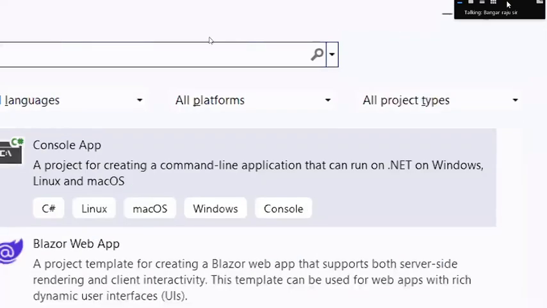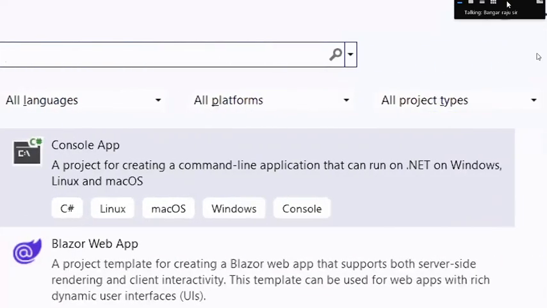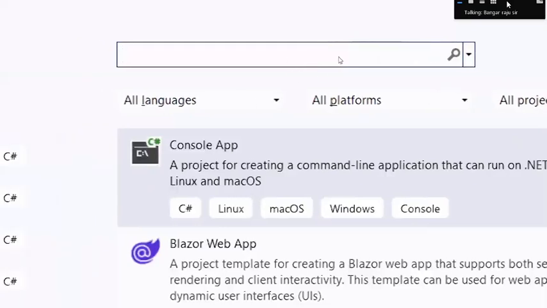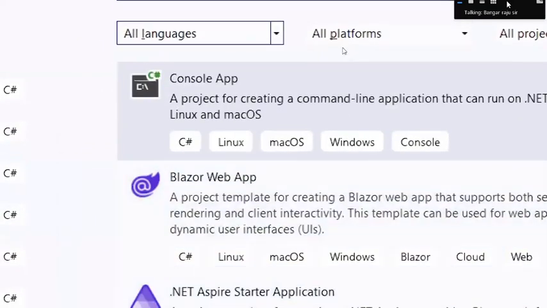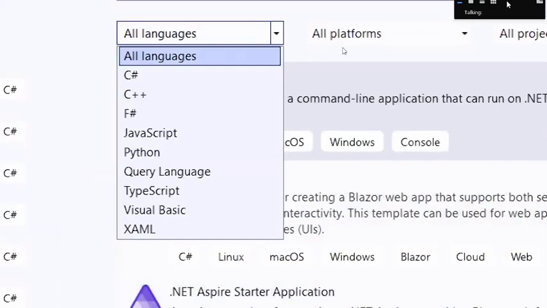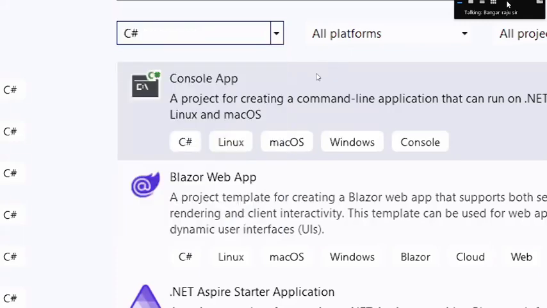By default, when you open it, you'll find 3 drop-down lists on the top. First one, here you can choose which language you want. Check it out. .NET is a collection of languages, right? You can choose your language now. Choose C#.